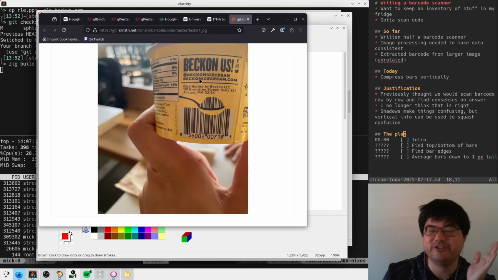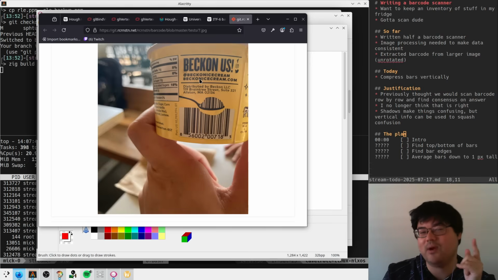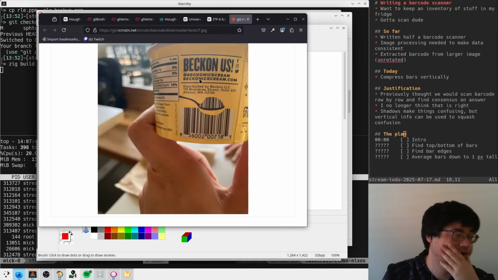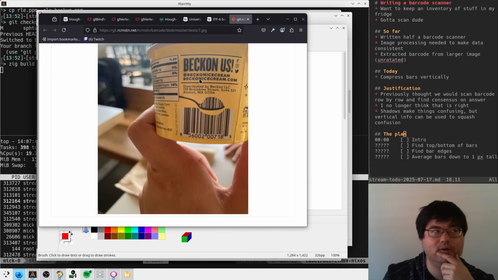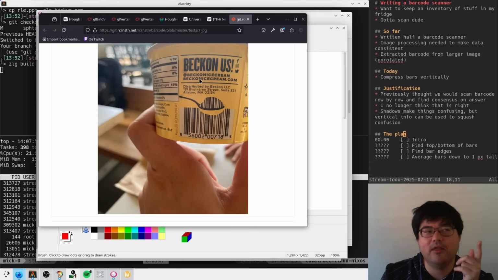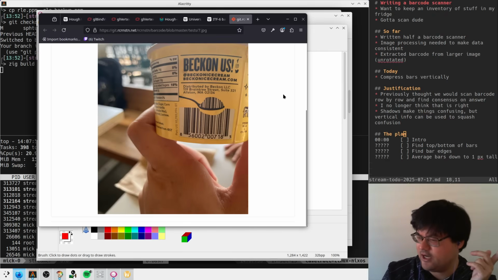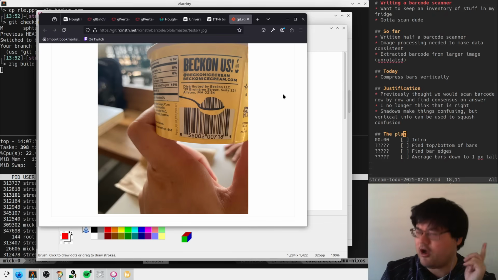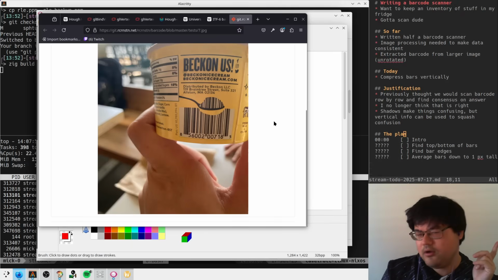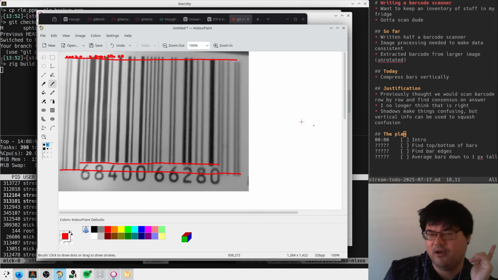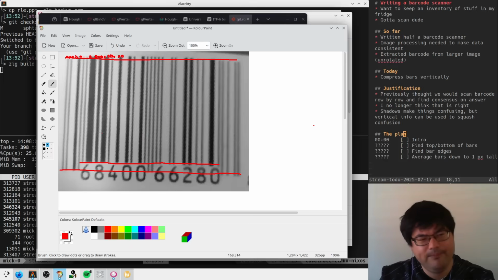It looks to me like the correct answer is actually finding the other way, right? Instead of finding... Sorry, my brain's melting for a second. We want to find the area that agrees that it's inside the barcode, not on the edge of the barcode. Okay? Which is maybe also doable, right?